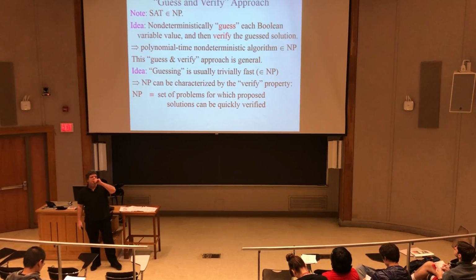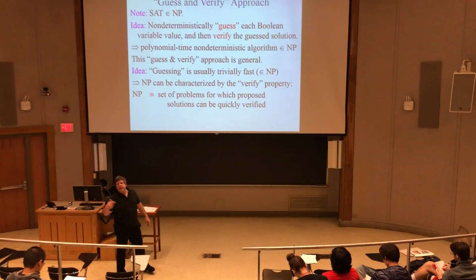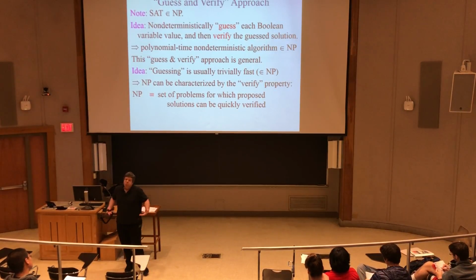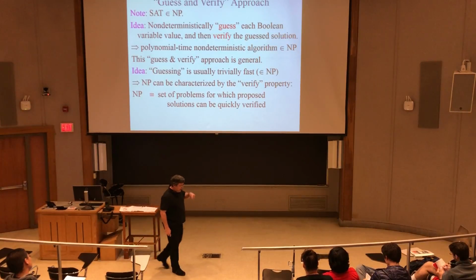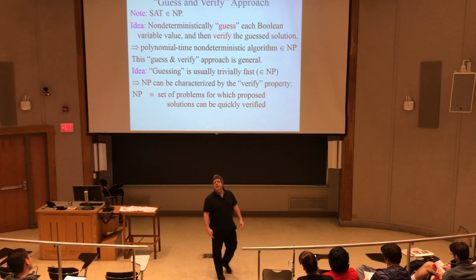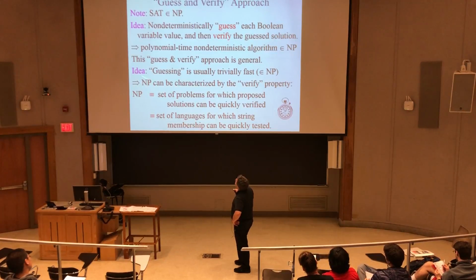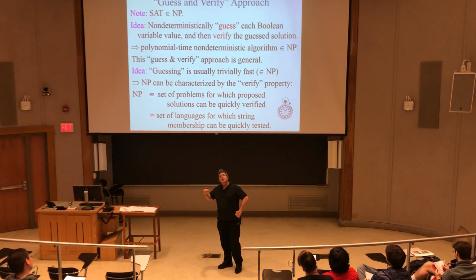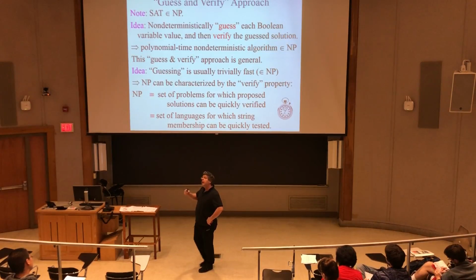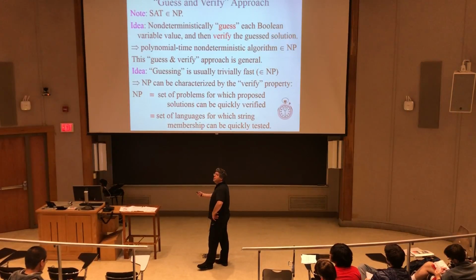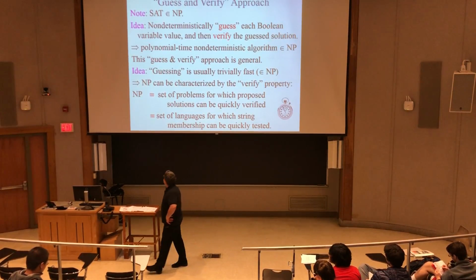That is, polynomial time, for which you can verify solutions quickly. So if I give you a solution, can you verify quickly that that's the answer? And usually, it's pretty straightforward to see how. Just plug it in and see if it works, or verify that the statement is true, whatever the statement is. Okay. So that's kind of an alternative characterization of NP. NP is the class of problems that can be solved in non-deterministic polynomial time, or equivalently, it's the class of problems for which it's easy to verify that a given solution actually works for a given problem.